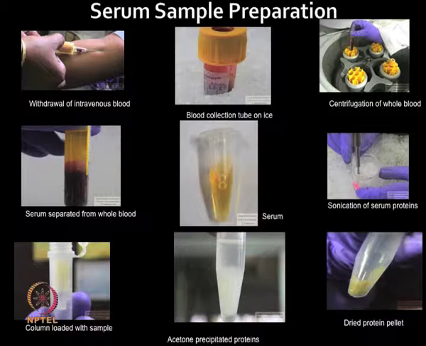Now, for the serum proteome analysis, different modifications can be performed, such as sonication, which can be used for disrupting the high abundant proteins, and it also helps in better resolution. Then depletion strategies to remove the abundant proteins, precipitation of these proteins by adding acetone, and then drying out the protein pellet and reconstituting it in the insoluble buffer for further proteomic applications.